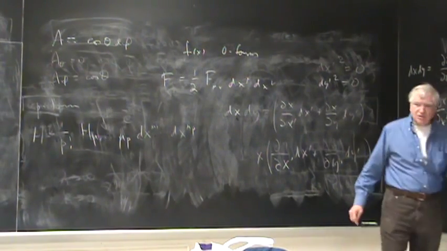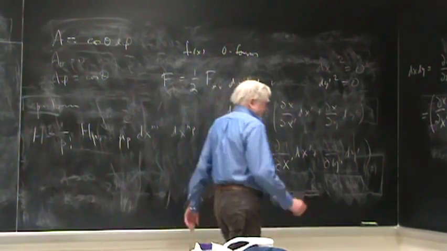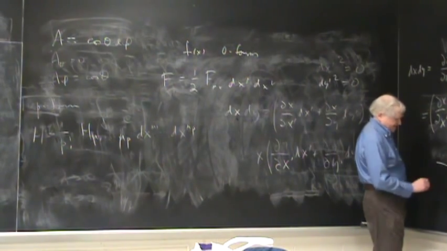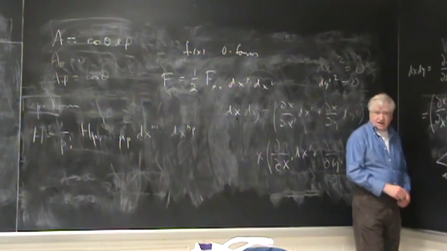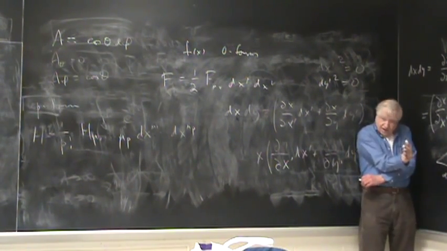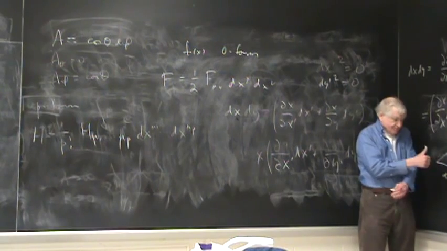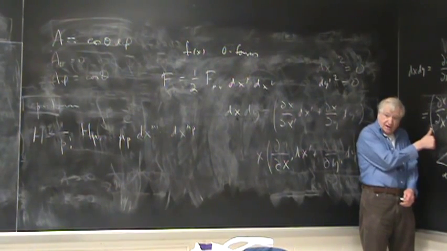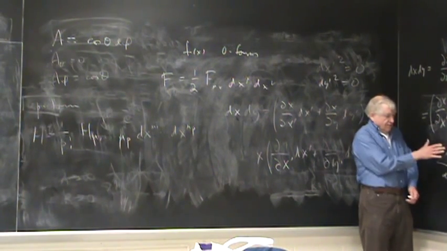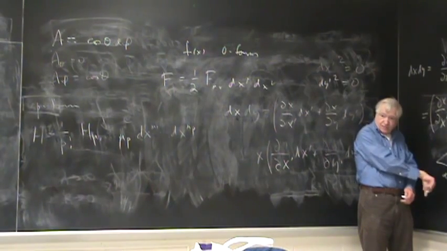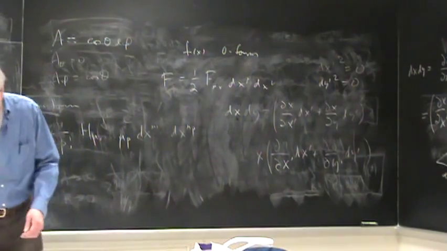So if you make them anti-commuting, they become elements of area. And in fact, remember that if you have two little vectors like this, think about this as dx and this as dy in three space, then the area is the cross product of dx with dy. It's a vector pointing up this way. The magnitude of the vector is the area of a parallelogram. But if you did it the other way, dy dx would be going down. Okay? So it's that anti-symmetric structure that is intrinsic to area.